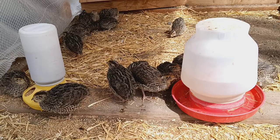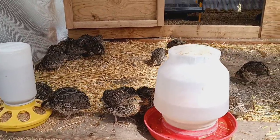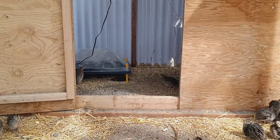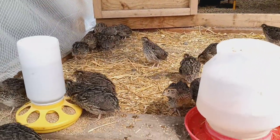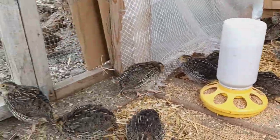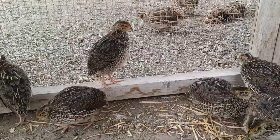That will probably be about tomorrow if we can get them all ready for this season. Some of them are still laying underneath the heat tray in the brooder area, but most of them are out here testing out their wings and exploring new areas. They're all super curious about my adult quail.